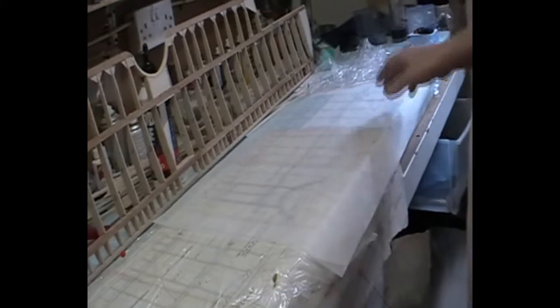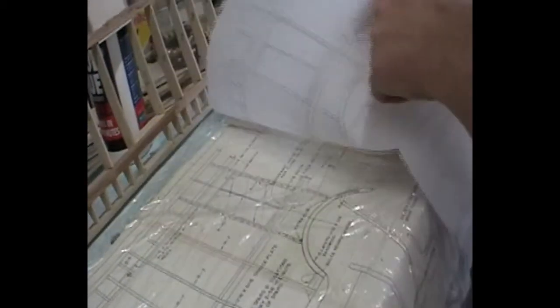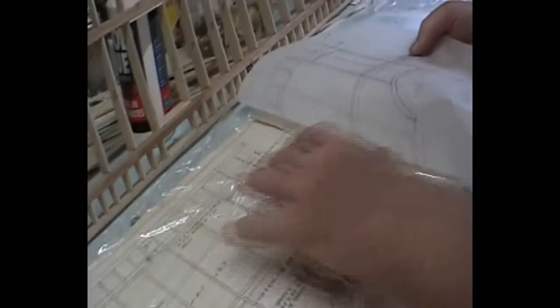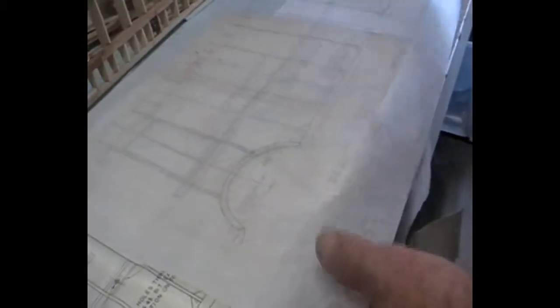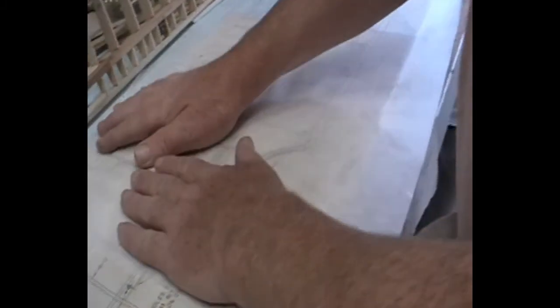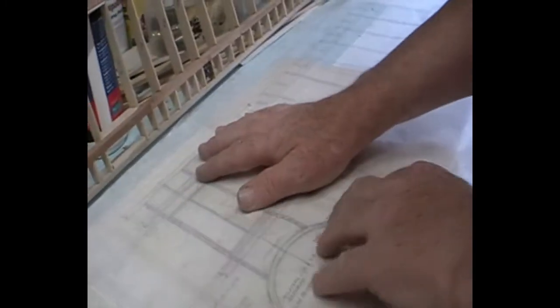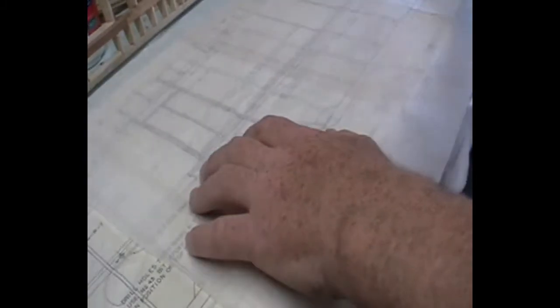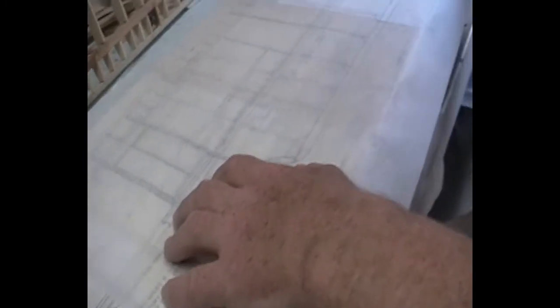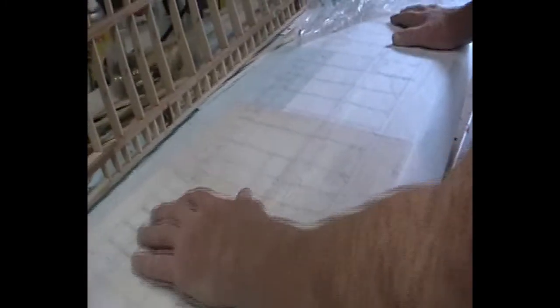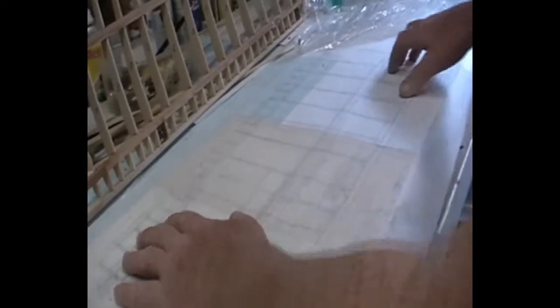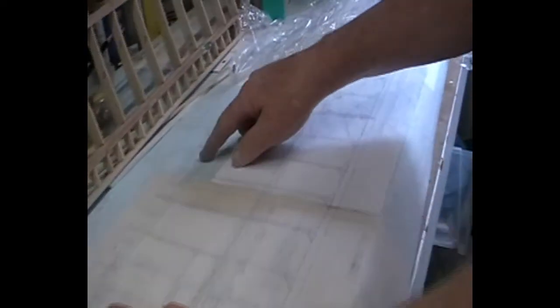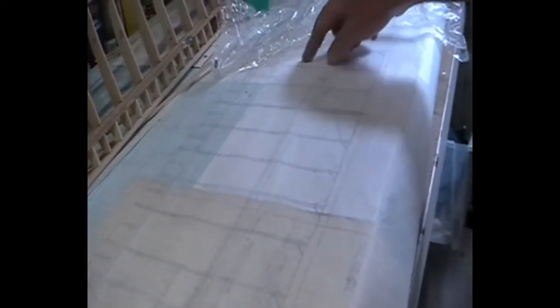Once you've traced it all out, trace every bit of it right to the end. When you get the trace paper and turn it over, you've got a guide to keep the wing nice and straight. Line it up with the original plan so the rest of the wing when you've put it down will be straight. I've put white paper underneath so it shows up where you've drawn.